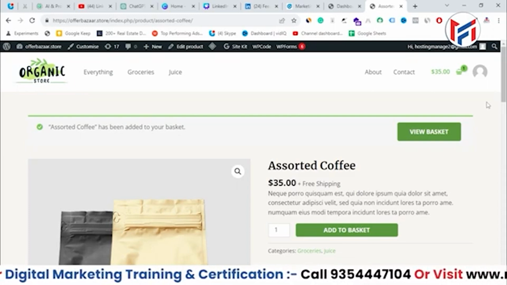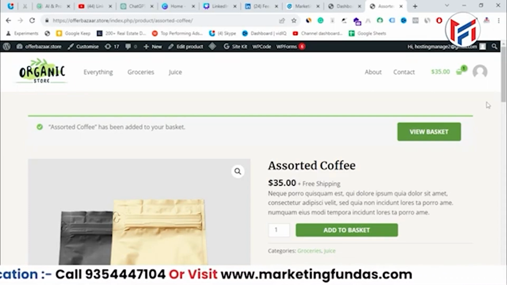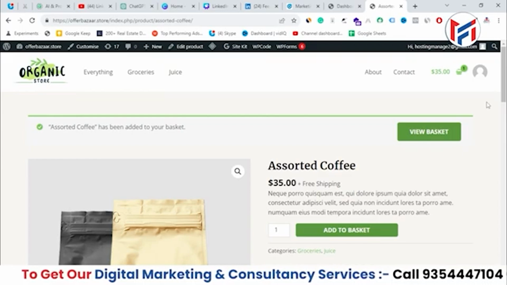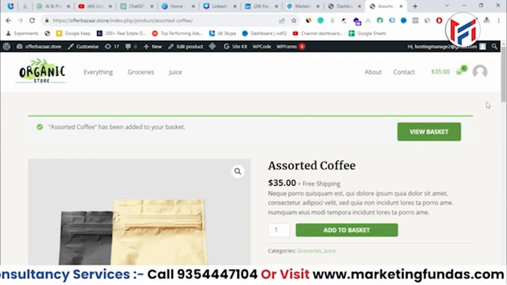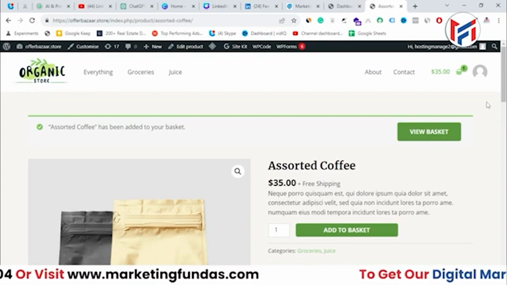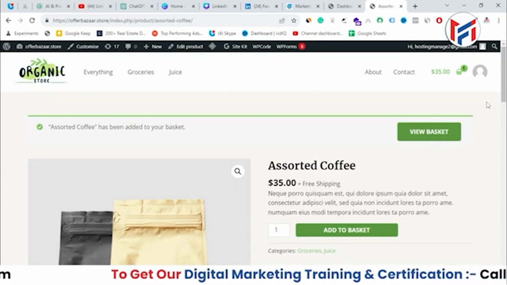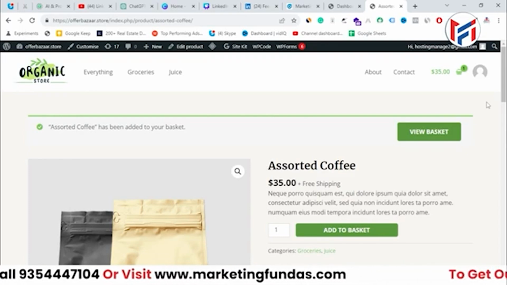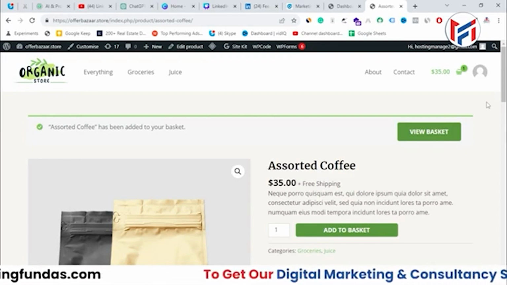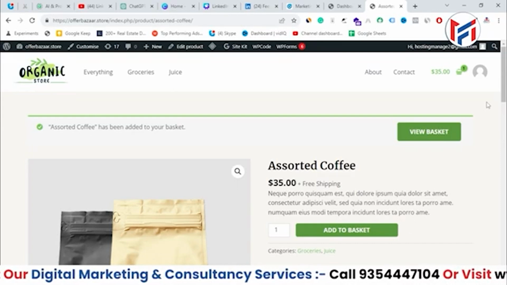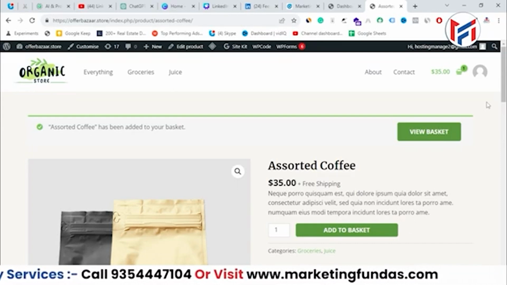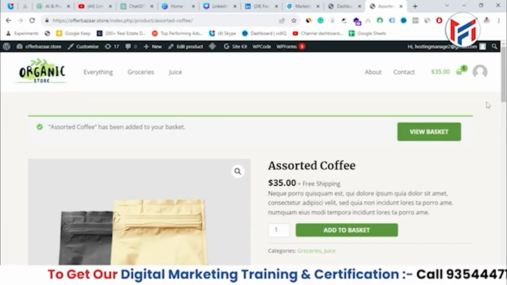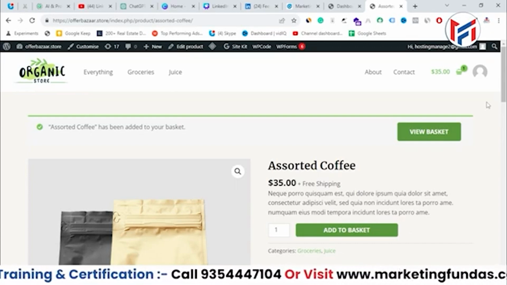Same goes with leads. Let's say you are running a service-based website and you need leads. Whenever your visitor opens your lead form, submits their information and hits the submit button, a thank you page or thank you window appears on your website. So we are going to track those thank you pages so that we can determine that those thank you pages have appeared 10 times on our website. That means our visitors have purchased 10 times from our website, or maybe they have submitted leads 10 times. This is how we track conversions, right?